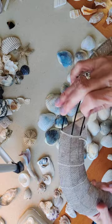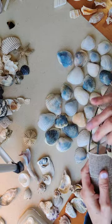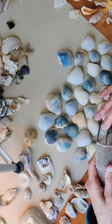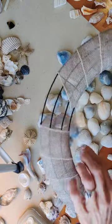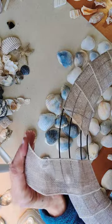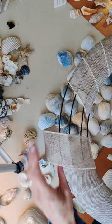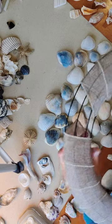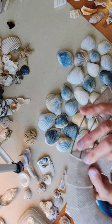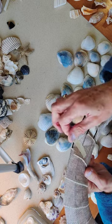I bought the metal because this is going to be a very heavy wreath because of all these shells. And what I did is I bought this, I don't know what this is called, but it's wired. There's a wire in it so it can bend. So I wrapped it around and I'm going to tape it now.